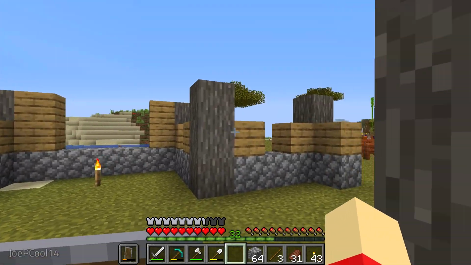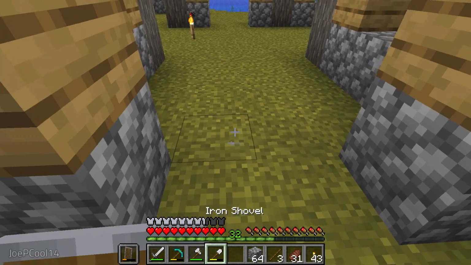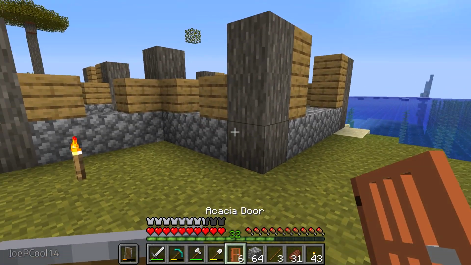Alright, so we've got this. Like I said, we got more glass. We have enough right now to work with, though, so we should be alright. I guess we'll put down some doors. I'm thinking we could try the acacia doors. I honestly quite like the look of the acacia doors. Or maybe we could even do that.